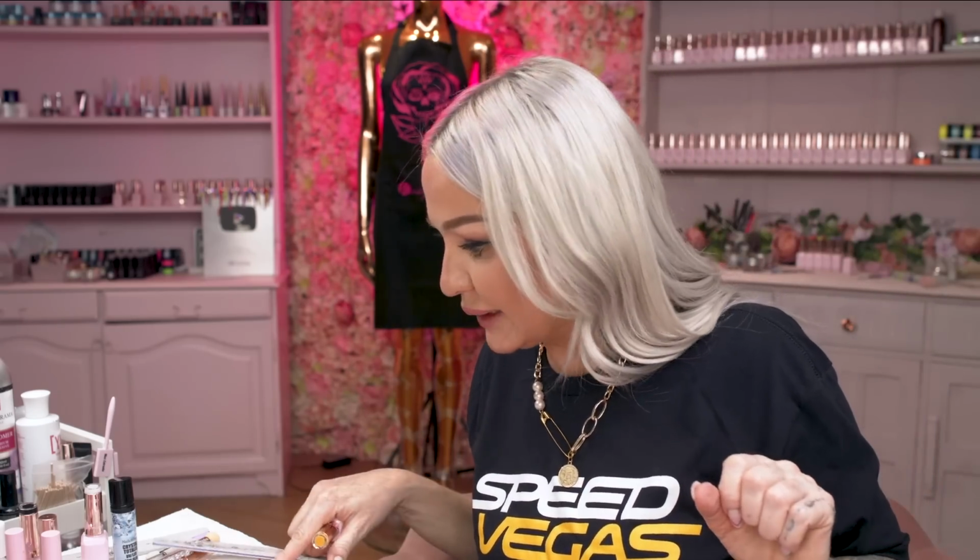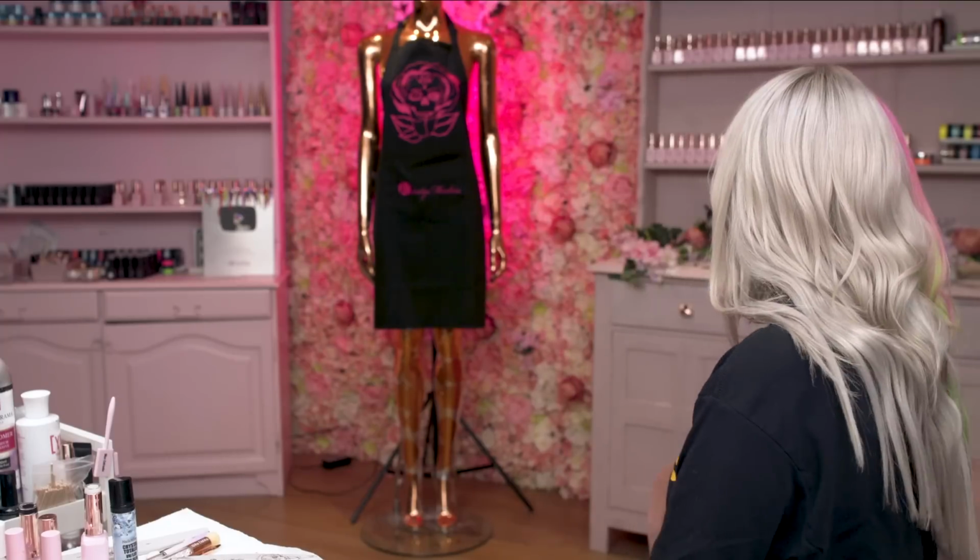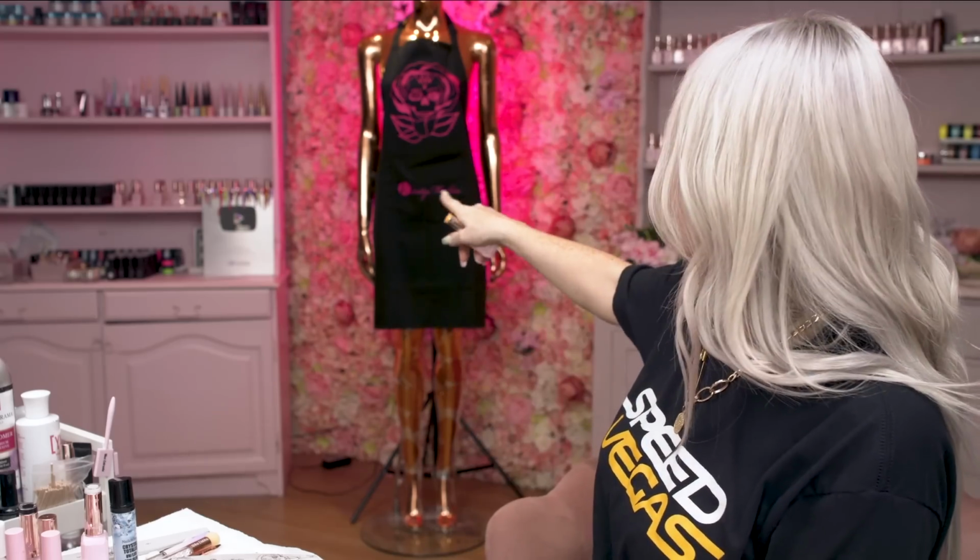Where's my little palette gone? Have you tidied up? I know, and put things away, and then it just... I should never do that. I should learn my lesson. Maybe we could just use the play button as a palette. Maybe. You've already got enough on there, I think. There's enough gel polish on that, okay.